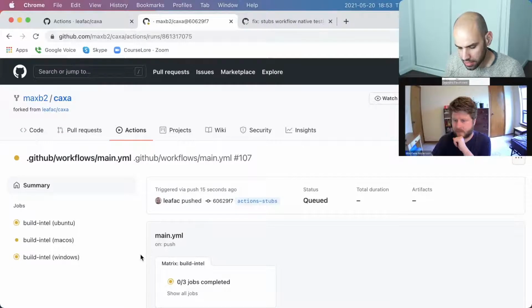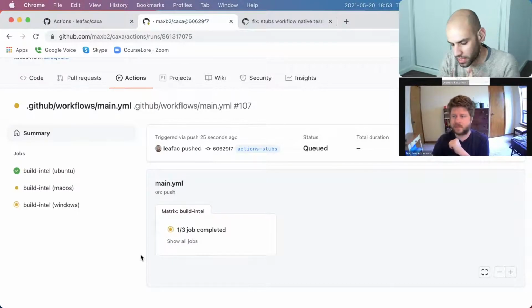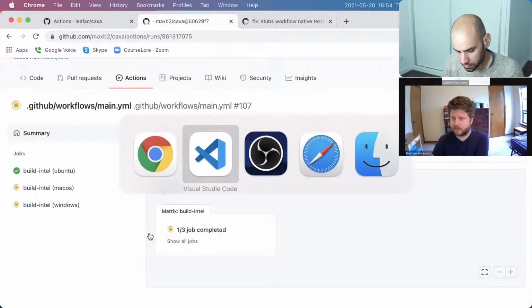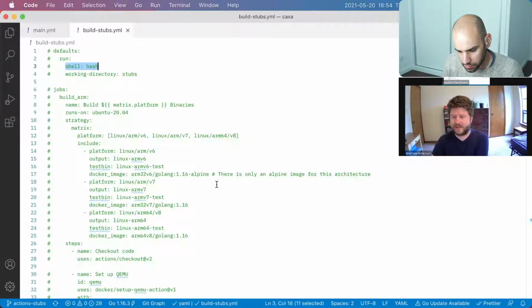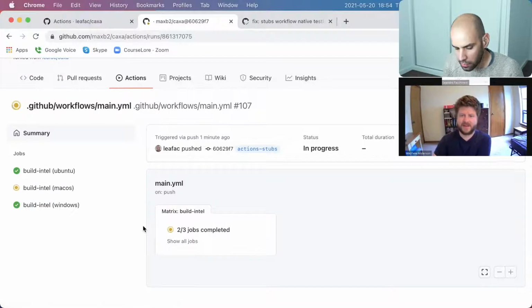And I like how fast this is because it's just a pre-compiled image that has Go in it. So it's super fast, and compiling Go code is super fast. So this step is super fast, and I like that. And now what we expect to see is all the jobs succeeding, and we expect to see 4 artifacts. Windows didn't fail out. See what Mac does. Yay! And macOS will be slower because it's doing 2 builds.